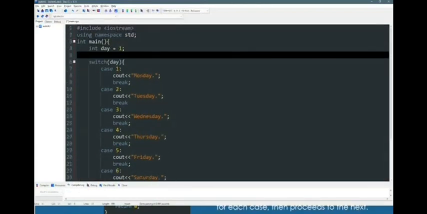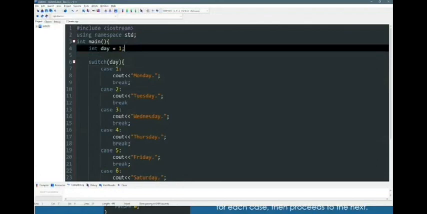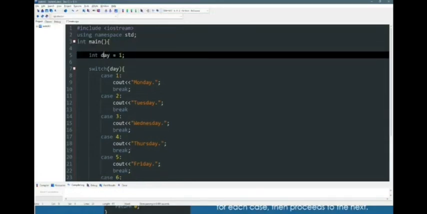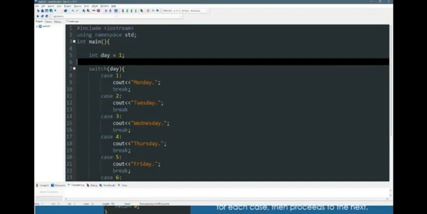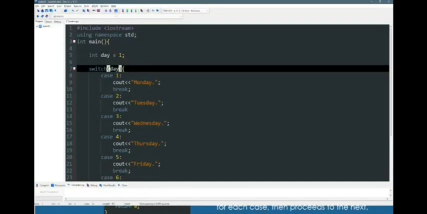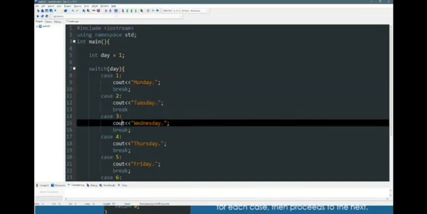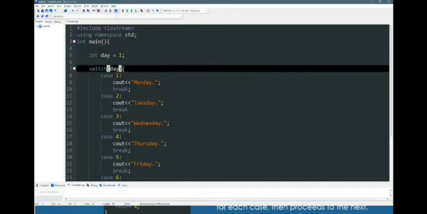Alright, so let's analyze our program. So again, we have here a variable that says int day is 1. Now, we've created a switch statement that holds the expression day, that holds the value of the variable day. So what is the value of day here? 1. Right? So using our cases, we are trying to compare the value of day to the list of cases that we have.